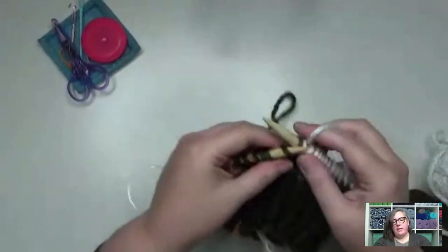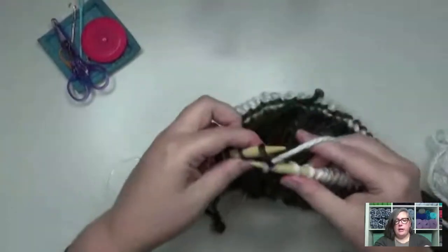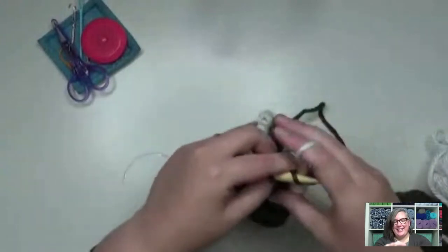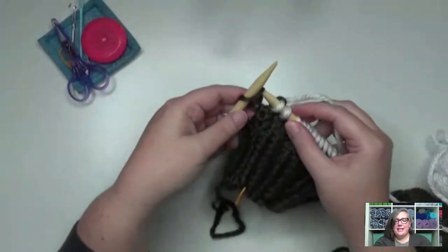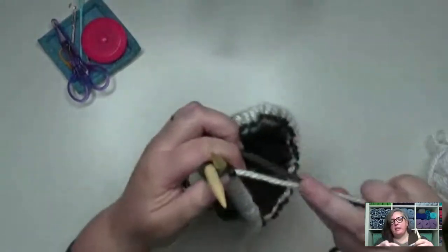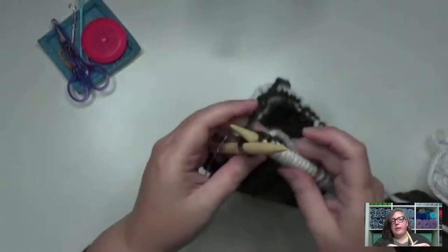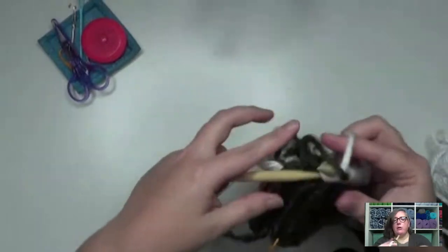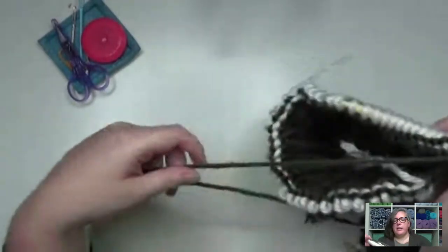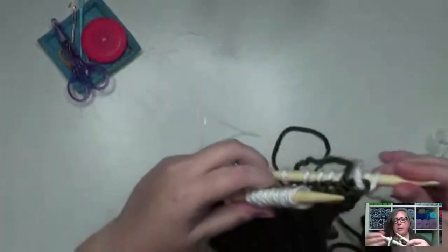Okay, so we're coming to the end of our round one, and then we're just going to knit our round two of the pattern, which is just knitting all the stitches again. And so you'll notice that this stitch here is a little bit loose, and that's just because that's the yarn that we left hanging right here. But don't worry about it, because we'll be able to tighten that up as we go. So now I've knit it, and I can just even pull on the tail a little bit there and keep on going.